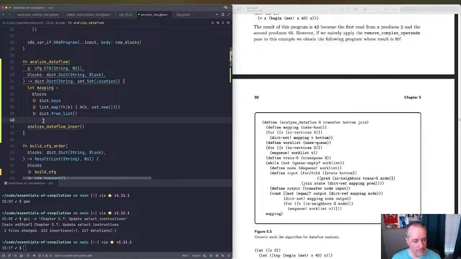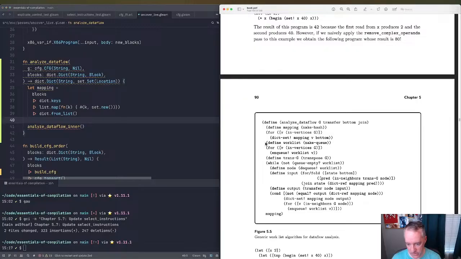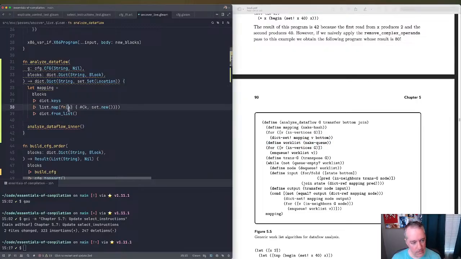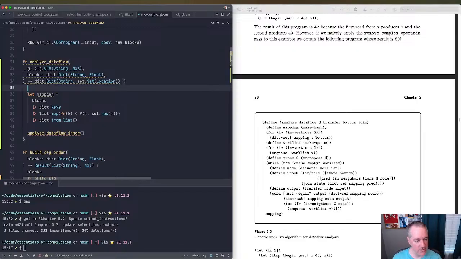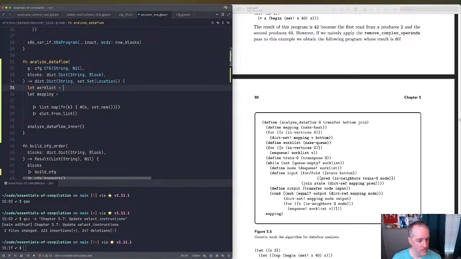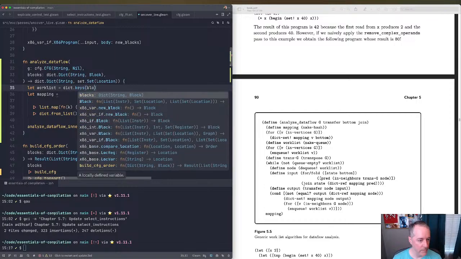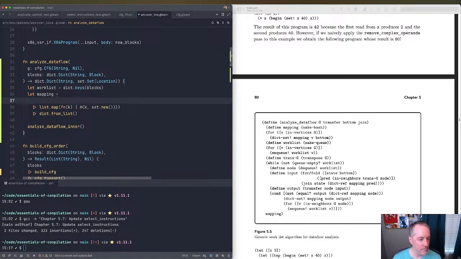And then we're going to also, let's say, let work list be dict.keys of blocks, and this is work list.